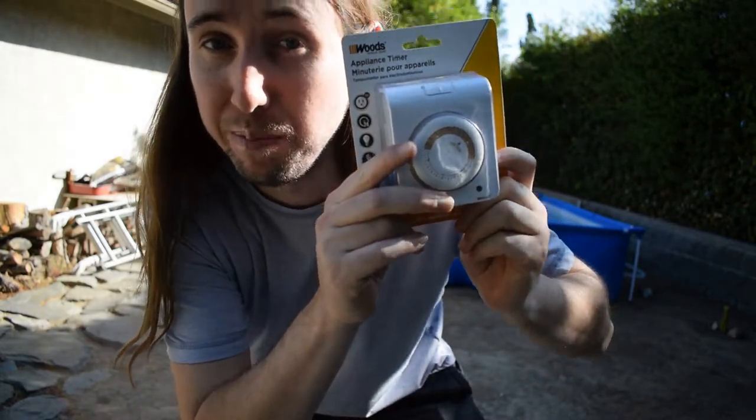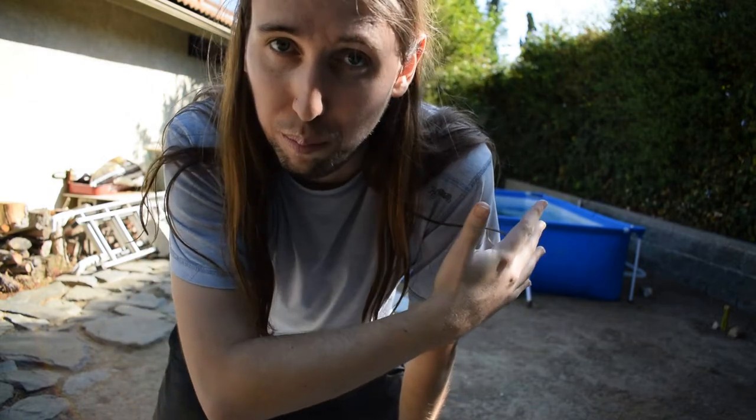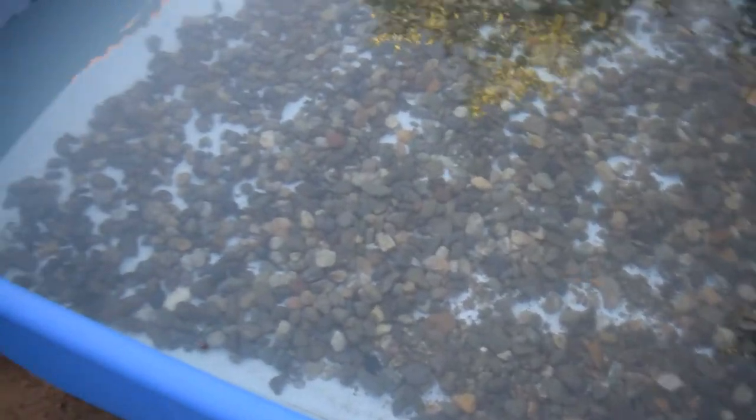But yeah guys, at least I feel like this gives you an idea of how it's gonna look in the end. All right guys, so I picked up 3 more bags of gravel and an electrical appliance timer. I'm not gonna bore you with the repetitive footage of me putting the rocks into the pond. I'm just gonna show you when I'm done. All right guys, check it out. I'm done putting all the gravel in.